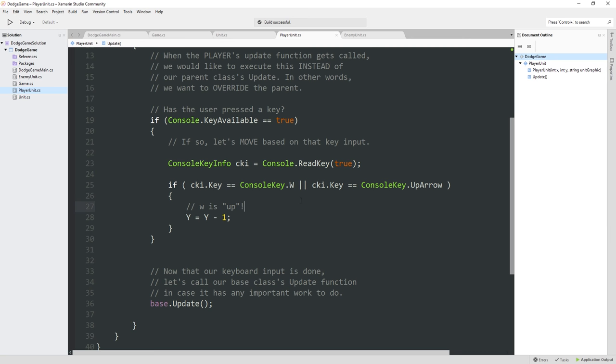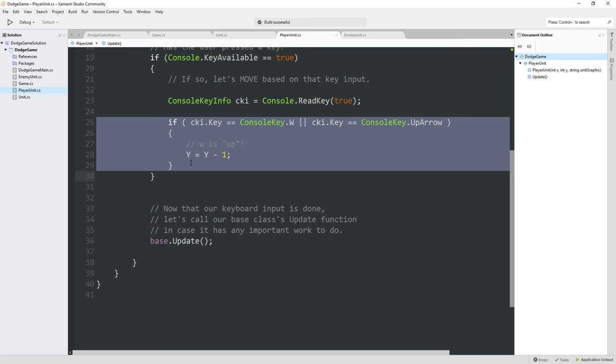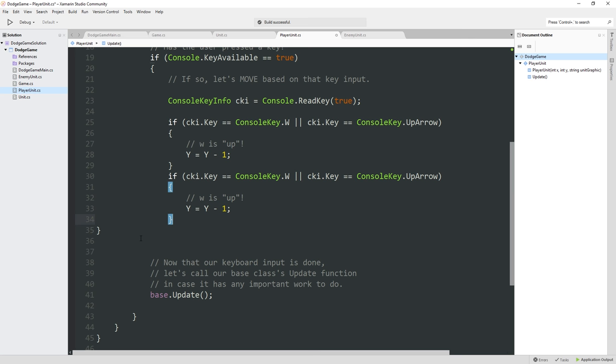Very, very cool. And then we could do the same thing for the other directions, which we're gonna do quite quickly here. Let me do it this way first. So if this key was hit, we go up. I'm copying and pasting here. Every time you copy and paste, a little light in your head should be going on of like, is this what we want to do? Copy and paste doesn't sound like fun, but let's move on. So if the up key was done, then we move up.